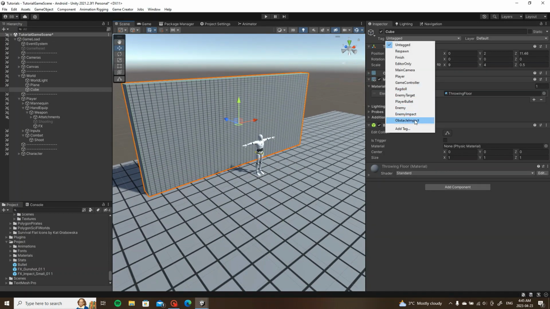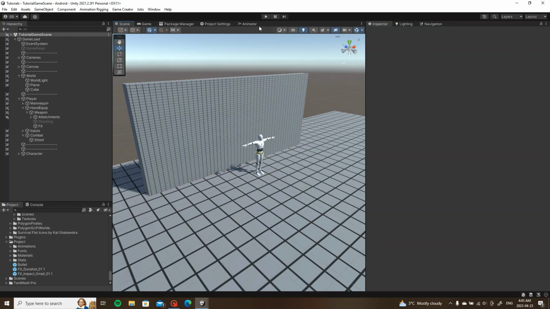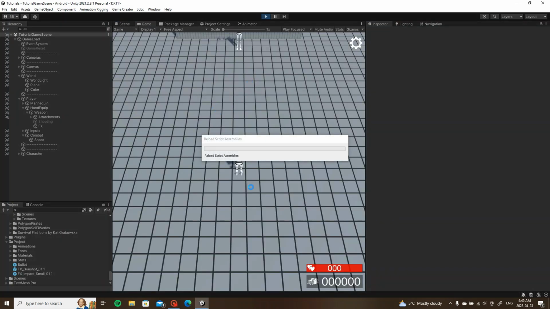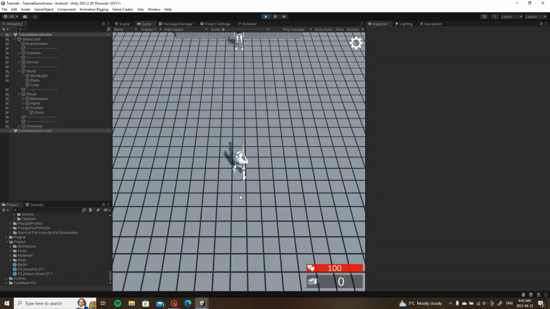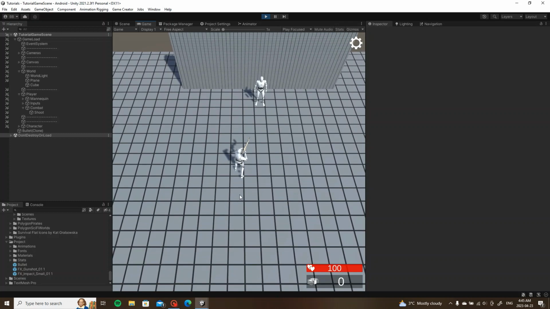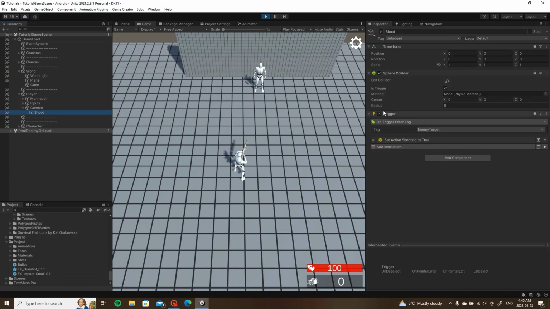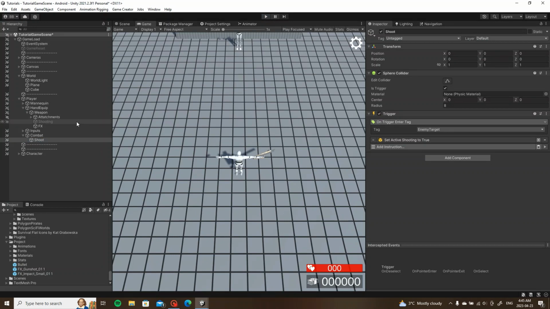Give it the obstacle impact, and let's see if this works at all. Okay, so it worked, but we don't have this on repeat.